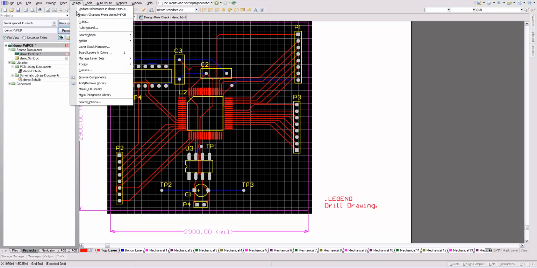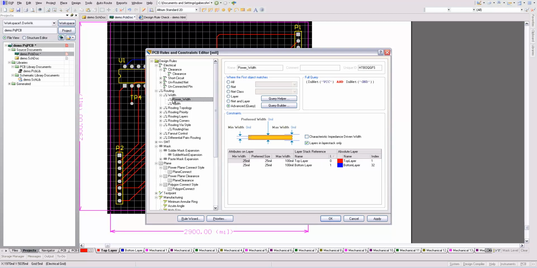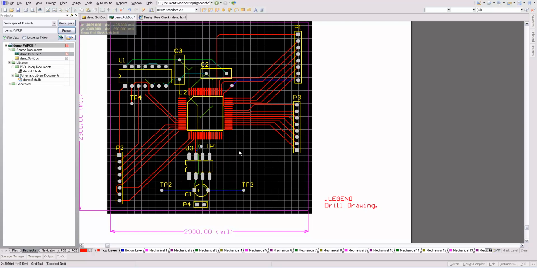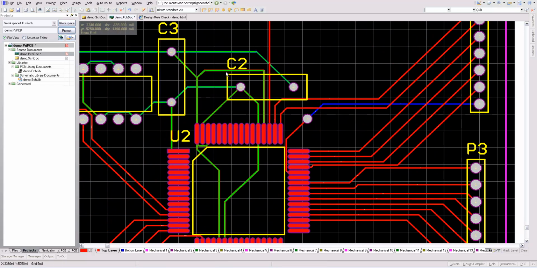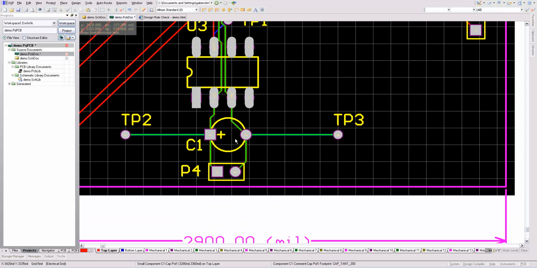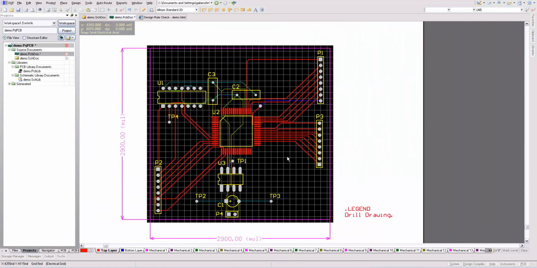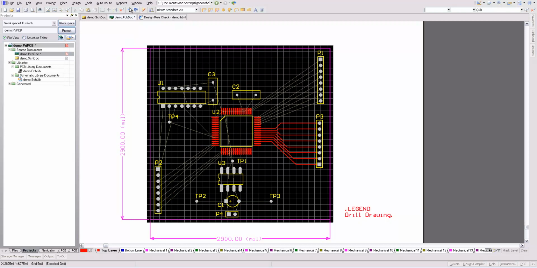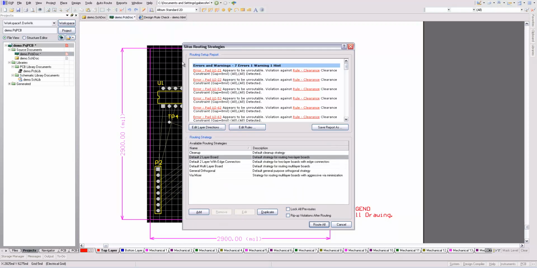Alright, so let's go check on our design rules, and look at the rule for power width, and we notice there is a problem. So this should be an OR. This rule should apply to the net VCC and the net ground, not the AND of the two, which isn't possible. Alright, so we apply this, and suddenly we see all this green. So green indicates a design rule violation. And so we'll notice that all of our ground and VCC wires are now in violation of that design rule. So the easiest thing to do at this point is actually just to undo that autoroute, and we'll go ahead and run it again.